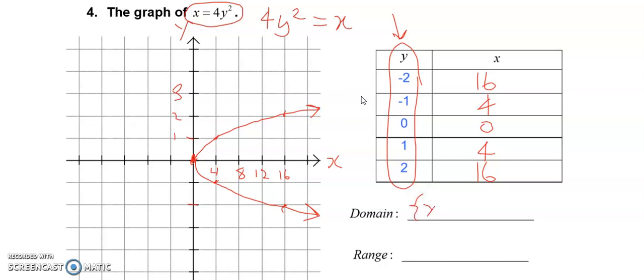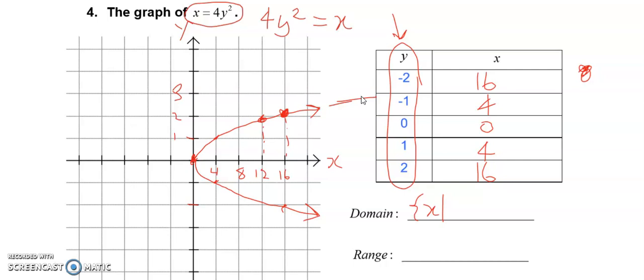All right? Now, domain. Because x is still the independent variable, the domain is still the x values. So let's write values of x such that. Now, you look at your graph very carefully. Look at all of the points that are on that parabola and ask yourself, what x values are actually in all of those points? For example, here's a point on your parabola that has an x value of 16. Here's another point on your parabola that has an x value of 12. If you go further to the right, even over here somewhere, you're just going to get bigger and bigger and bigger x values, as it opens up to the right. It does go to the right forever. Goes up to what we call positive infinity.